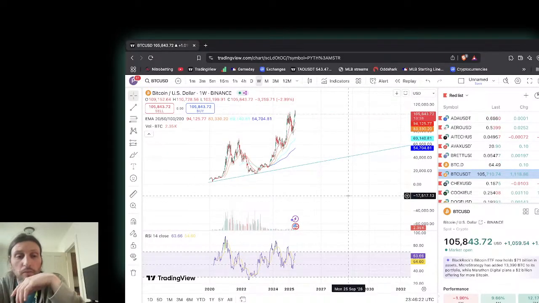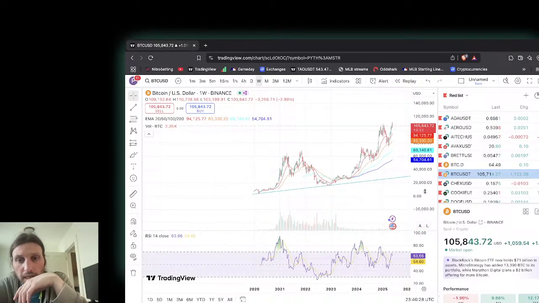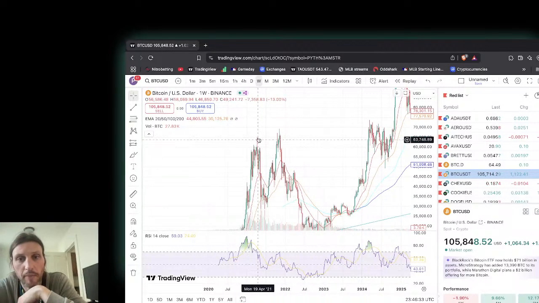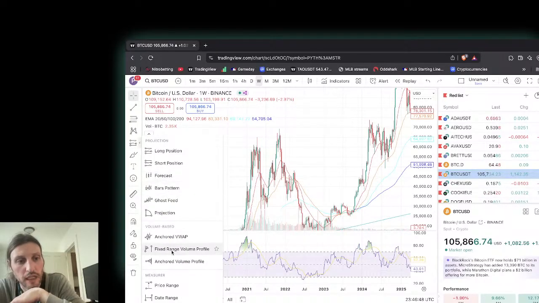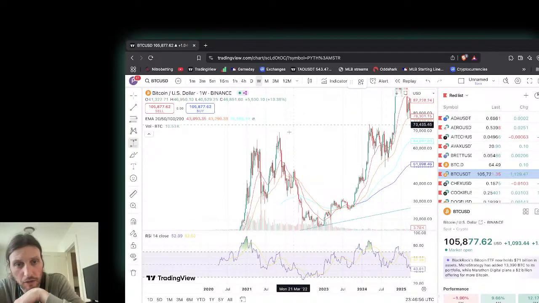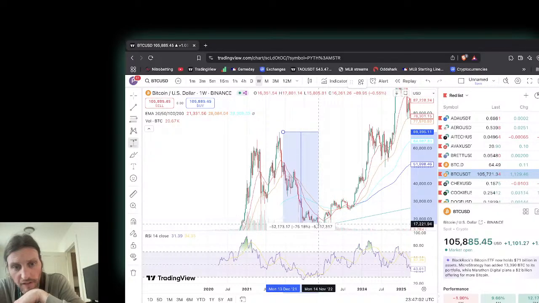So last cycle, what are we looking at here? At the blow off top, we had a double top in the 2021 cycle. The initial high we put in was 65K, came back down, and then we came back up and formed a marginally higher high by a couple $1,000s. Let's take a look at the drop between the second high and the bottom of the bear market. Measuring this down, we're looking at about a 75% drop.